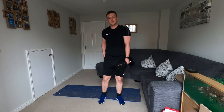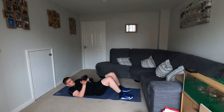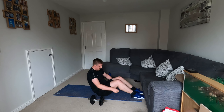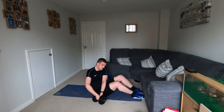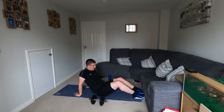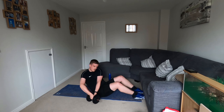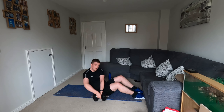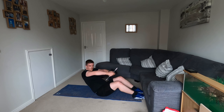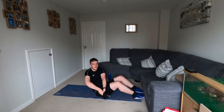From there we're doing something very similar to what we did yesterday — the seated twists. You're going to come down with the weight to your side, come up into that seated position again, and this time as we twist we're going to be using the weight to twist over as well, giving that bit of extra stretch. Let's go.